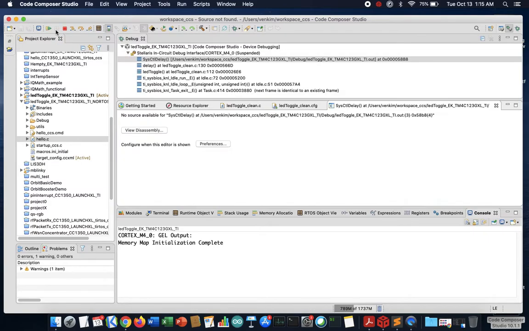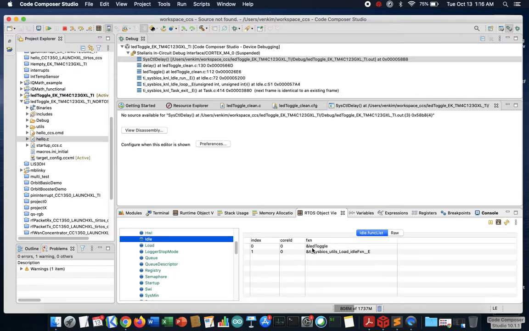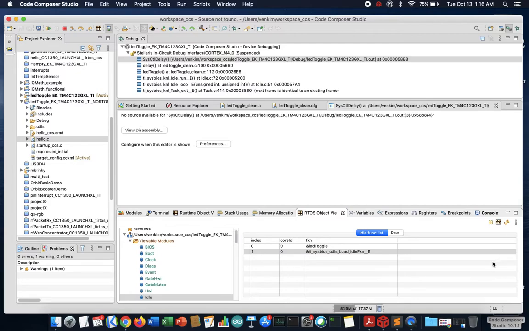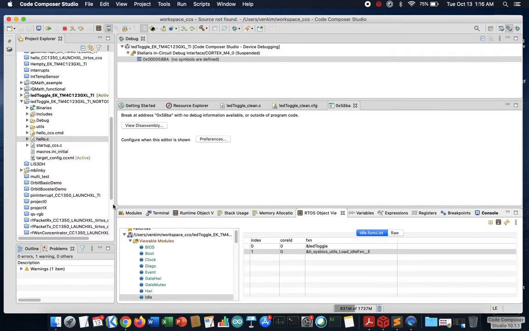And let's pause it, and then what you want to do is call this and click on idle, and there you can see that's our function that is actually getting executed.